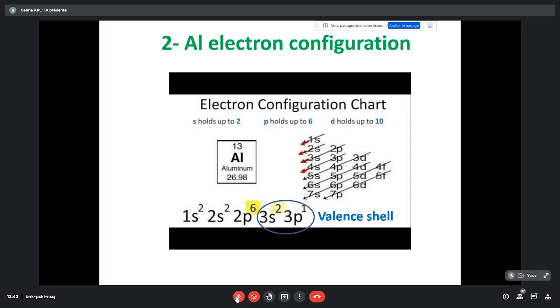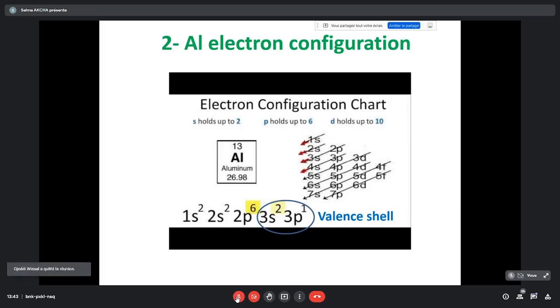Always start with the first orbital, which is 1s. After 1s, go back to the line and write 2s, and go back to the line and add another orbital, 3s, 3p, 3d. Add another orbital, 4s, 4p, 4d, 4f. And between 4f and 5f, nothing changes except the period, which means that you do not add and you do not remove an orbital.